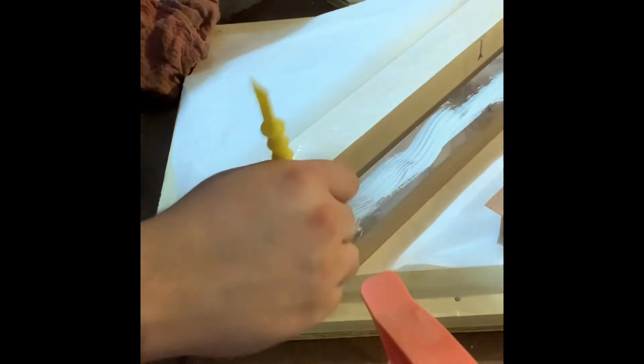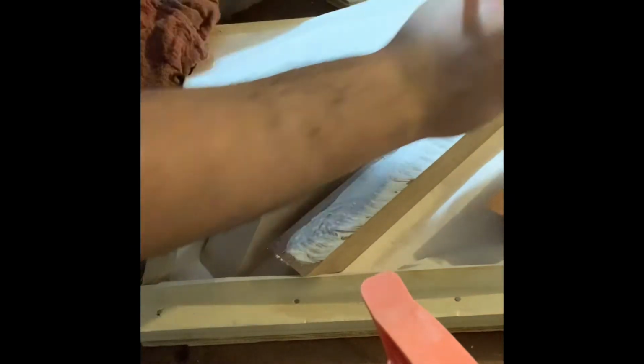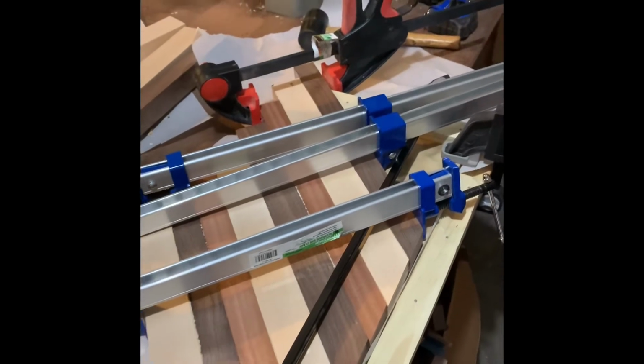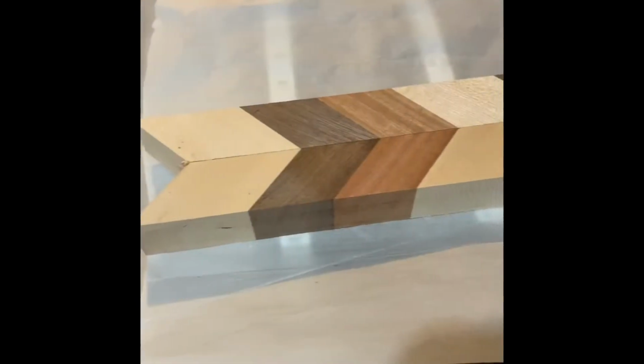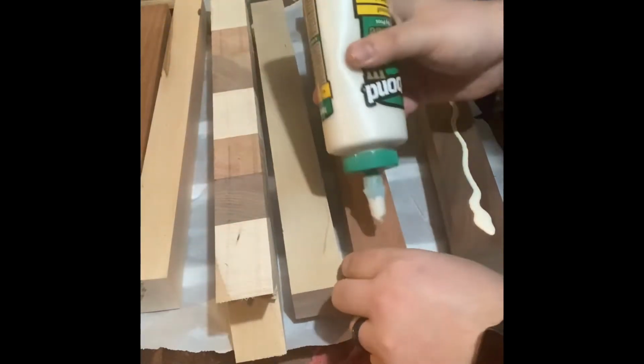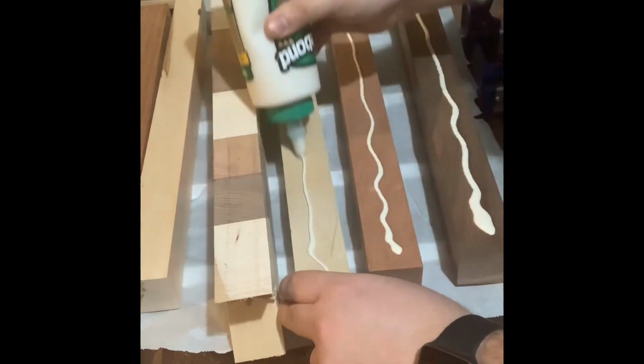In the next clip, you'll see that I started gluing and clamping the pieces of wood together, but since I didn't have all my clamps and everything together, the edging of it was not perfectly lined up, as you can see here, but it still glued up pretty well. I cut these two pieces here off at 1.5 inches thick, which I will be gluing separately together to make sure that the arrows are perfectly lined together.